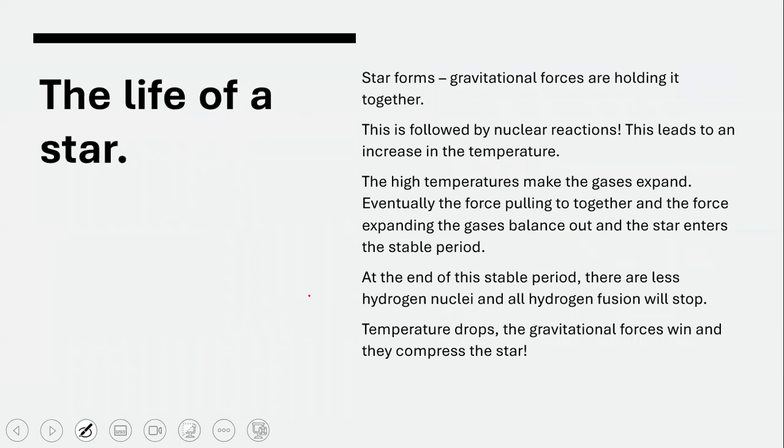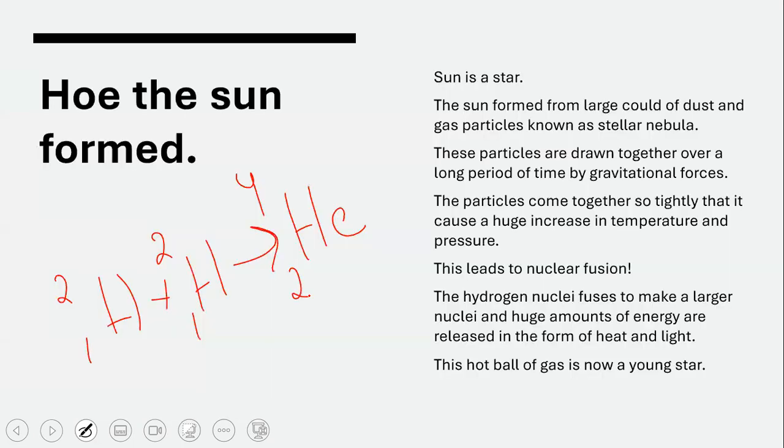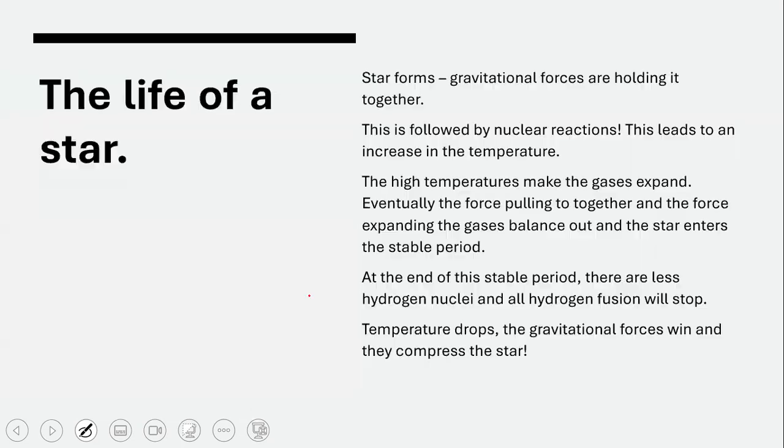Now, we need to, of course, know about the life cycle of a star, how a star is going to form. The formation of a star is similar to how our sun was made. There's not a lot of difference in the starting process. But we know how our sun was made. What happens after that? What happens once a star has been made? Let's go ahead and talk about it.